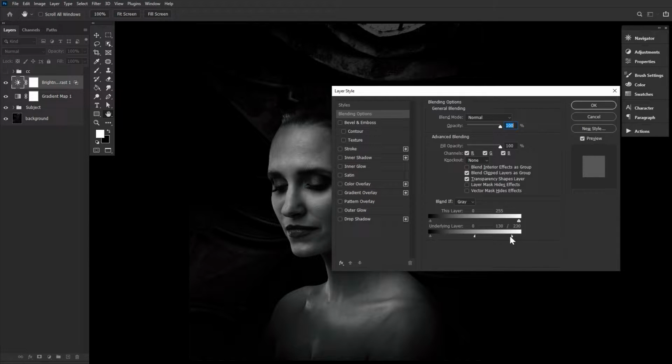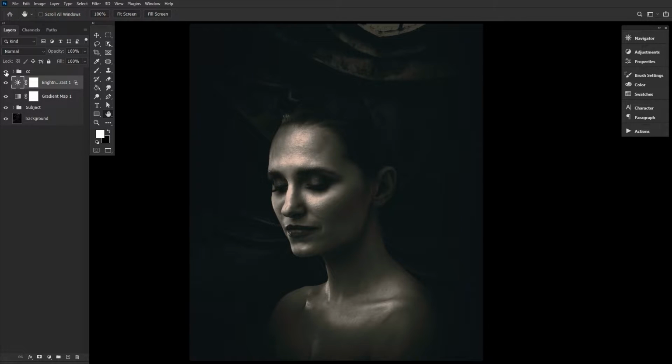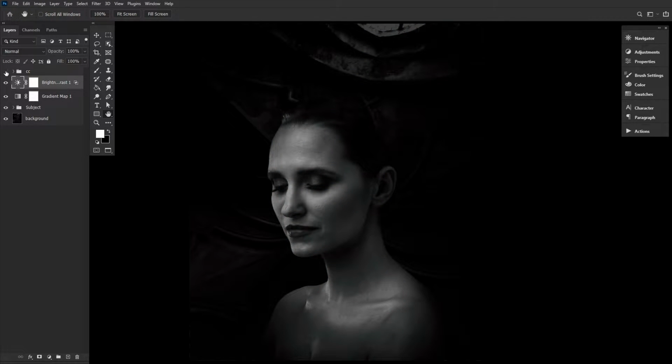Here, we ended up with a blend if of about 130/210. Again, using the right-hand toggles, holding Alt to split the toggles up. But really, these settings and the adjustments themselves will vary from image to image, and may need adjusting further down the line, which is why we definitely want to use adjustment layers.